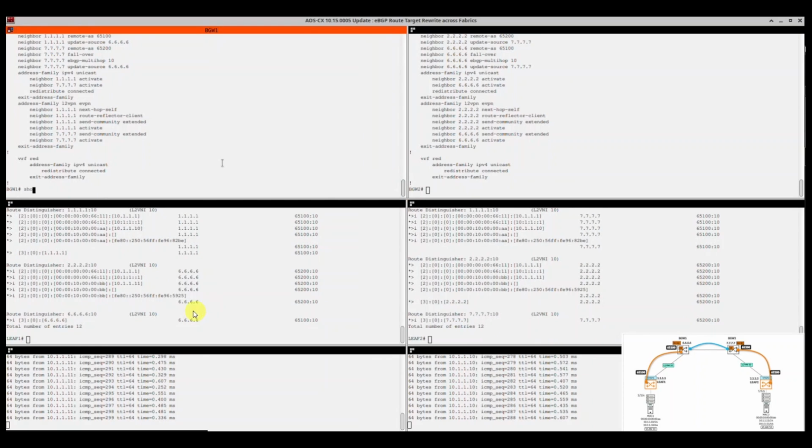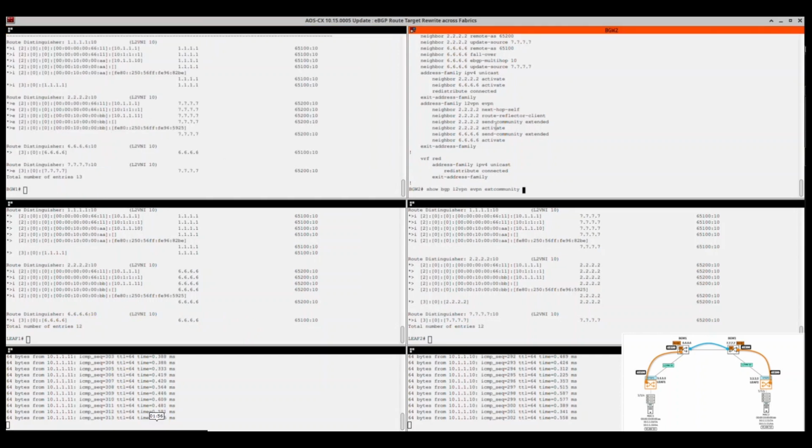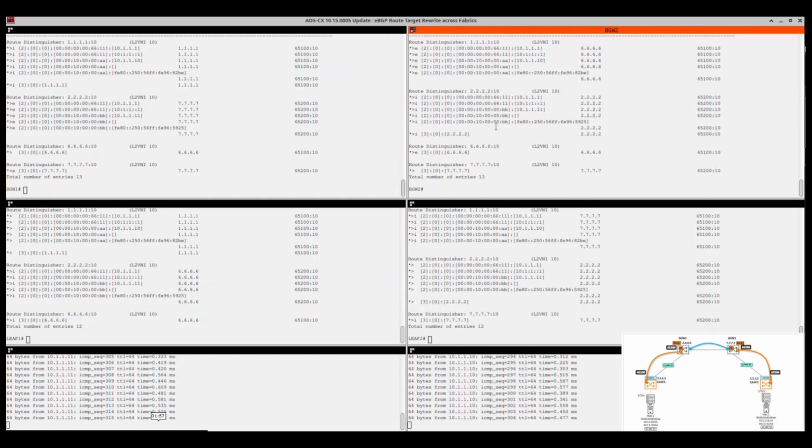And so when we look at the entries, we can see that the ASN has not been rewritten. So on leaf 1, the ASN is matching on 65100. We haven't rewritten that, and there was no need to do that at this point because we're just doing manual route target imports. And the same thing is true on the other side as well for these entries right here that we see learned. And also showing that the border gateways themselves also do not have any ASNs getting rewritten. The MAC entries match the actual originating ASN.